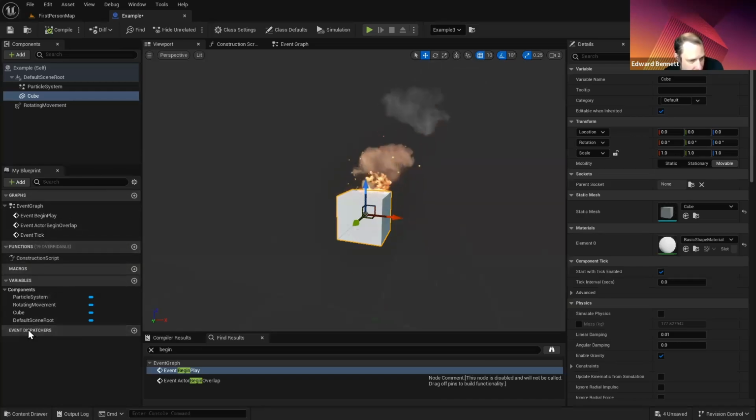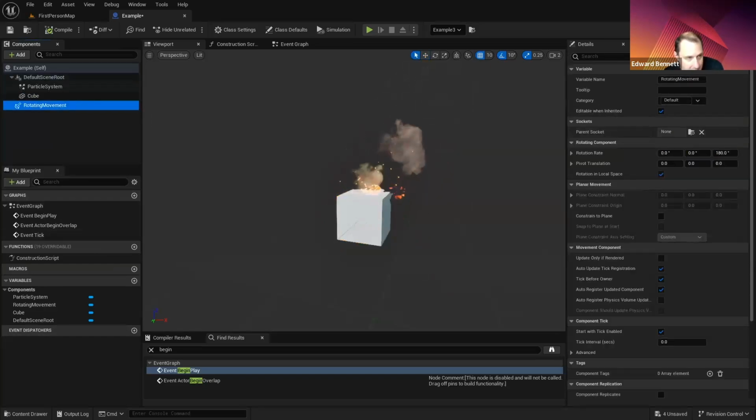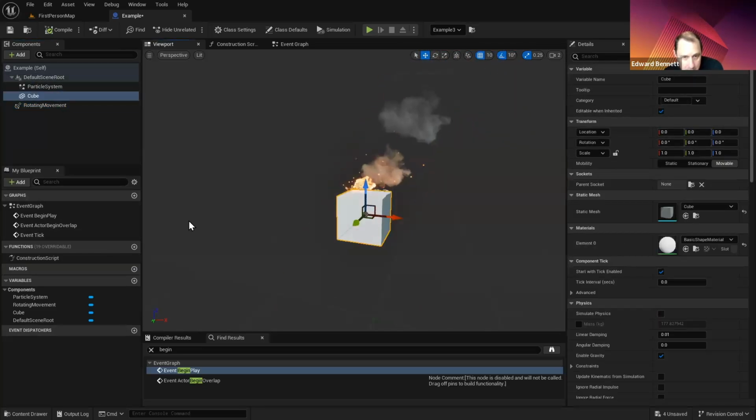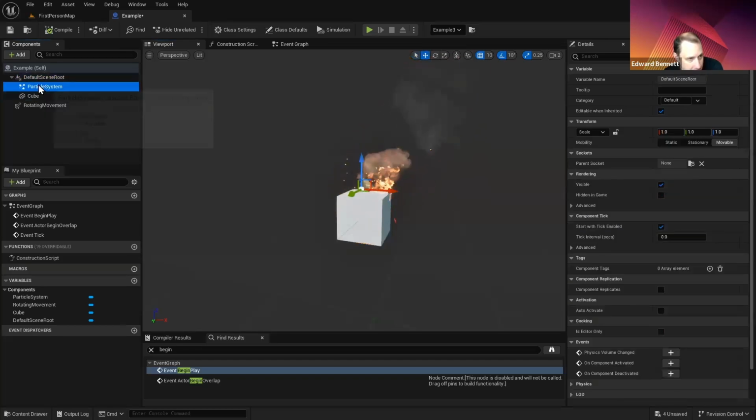We have functions and we have variables, which all can be declared. But we'll go into much more detail on these. On the right-hand side, we have the details panel, as per usual. And again, as you select different elements, this is contextual. So depending on what you have selected at any one time, the details panel is going to update accordingly.